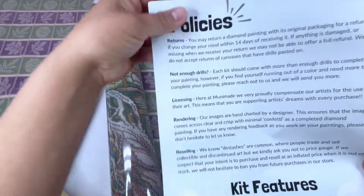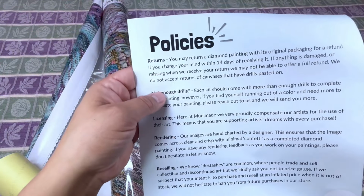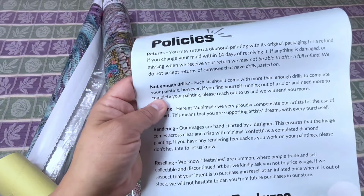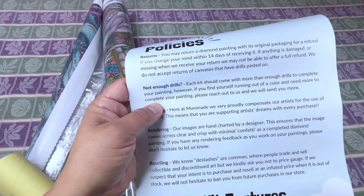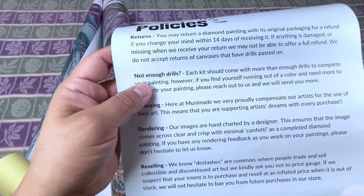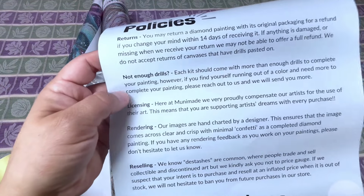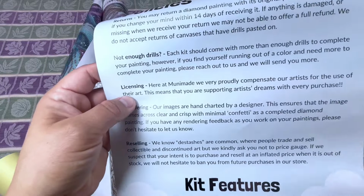the unboxing really easy. So they do have returns, 14 days within receiving it. It does come with drill protection, where if you do run out of drills, then you can message them about it. I don't know if that includes spilled drills. Maybe one of you guys might know.